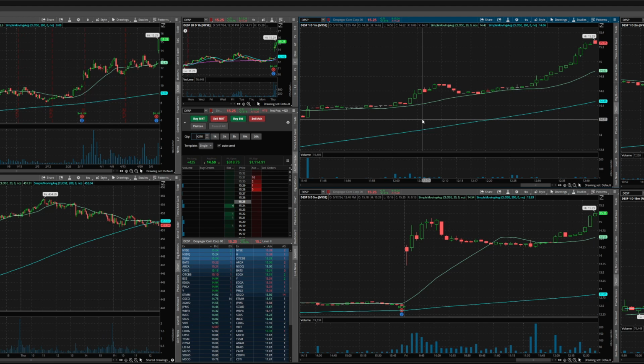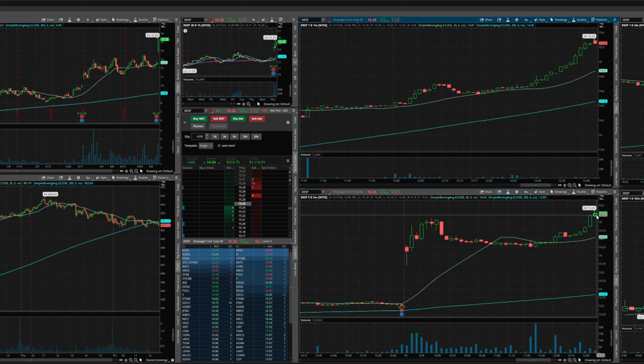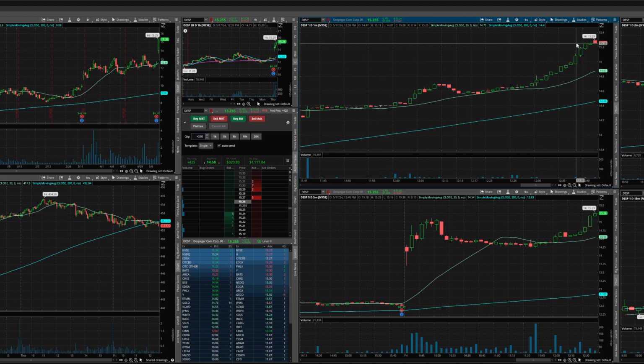This is at this point also extended, right? You could see there's plenty of distance between the 20 period moving average and price on the 5 minute, on the 1 minute, on the 15 minute as well. So this could be any second away from topping. That's kind of why I was taking profits as it was moving up. I wasn't waiting for it to drop really hard against me, especially when we've exceeded target.